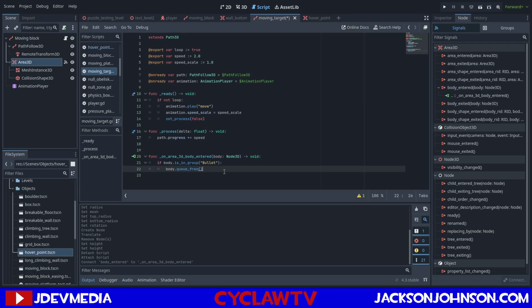So this will first delete the bullet. And now, do I make custom signals?